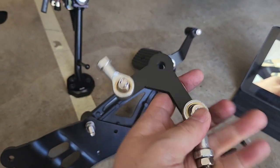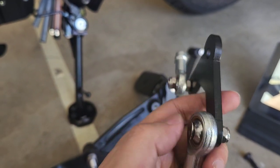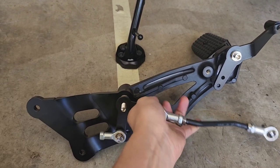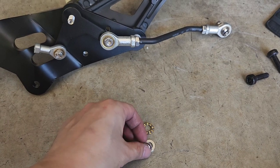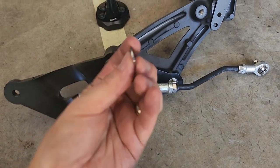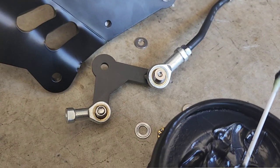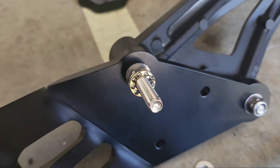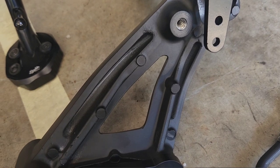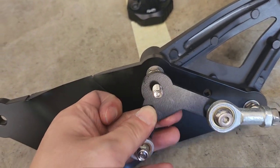Now put the L bracket on. When I got my packet from Red Dragon, these parts were already assembled to the L bracket, but make sure you tighten both nuts — on mine, one was loose, so I tightened them both. The bracket can now go on in this orientation. After putting on the L bracket, open the other packet that has the bearing washer and put the other washer on — both washers on this side have a groove that the bearing slots into.